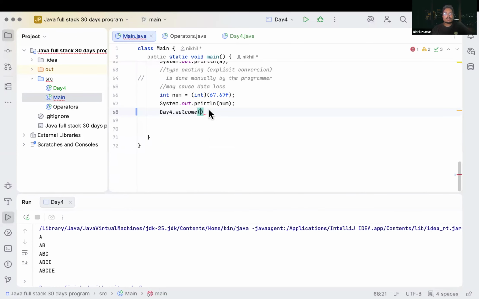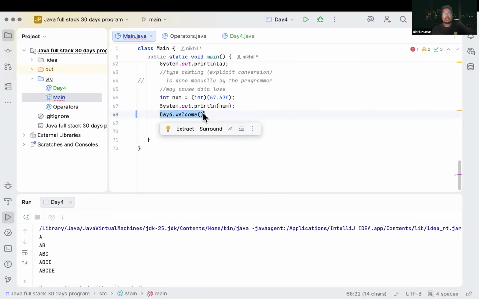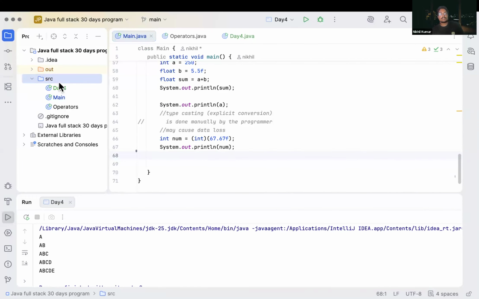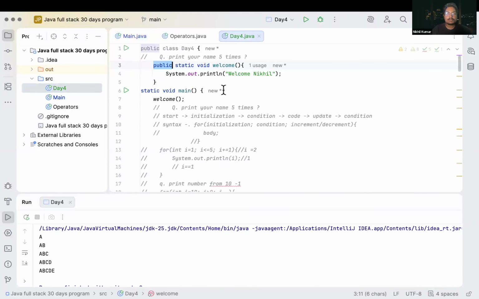So this method is coming from the Day 4 class, so we can use this welcome method inside our main class as well. Why can we use it here? Because we have declared it as a public method, correct? Because this method is public, we can use it outside of our Day 4 class as well.